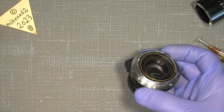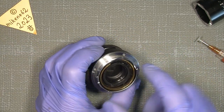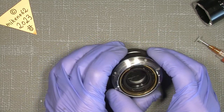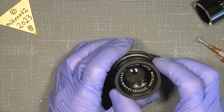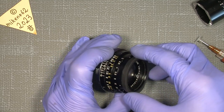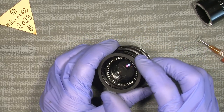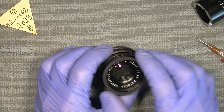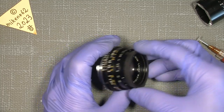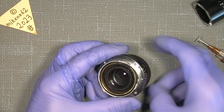I also need some solvent — nail polish remover — because when I tried to disassemble the retaining ring, it sits extremely tight. There have probably been other people into this lens, at least the front ring, because it doesn't sit correct and I could see a lot of marks underneath — scratches from when they dug into it.